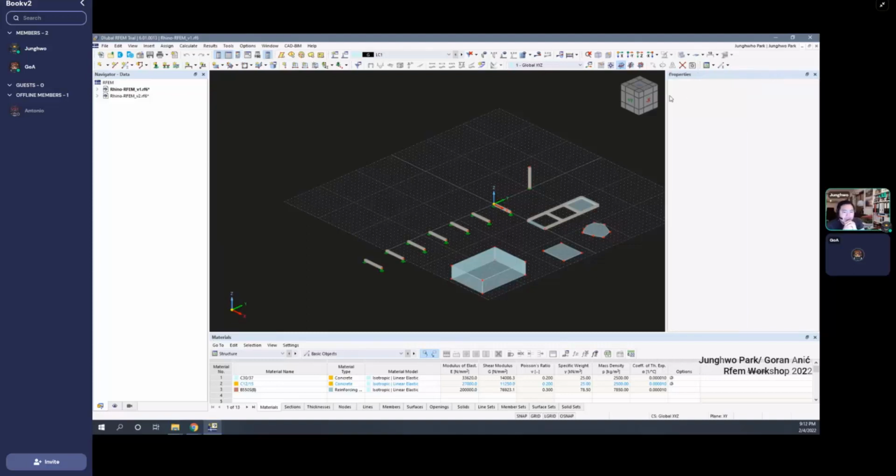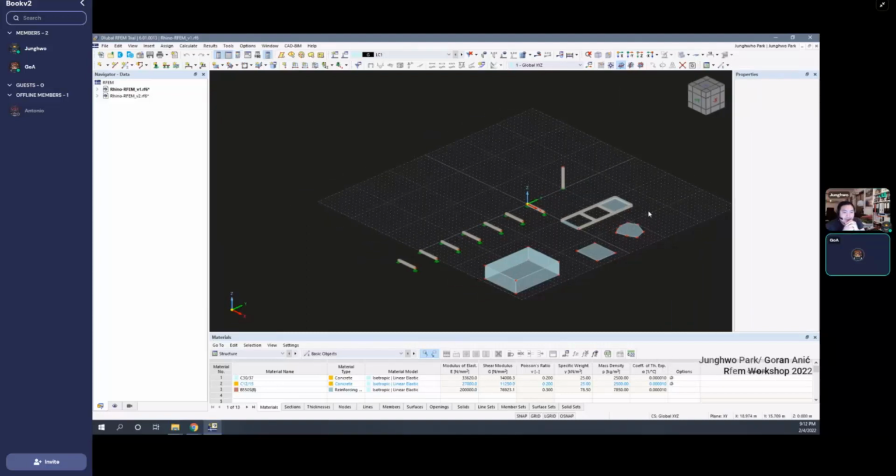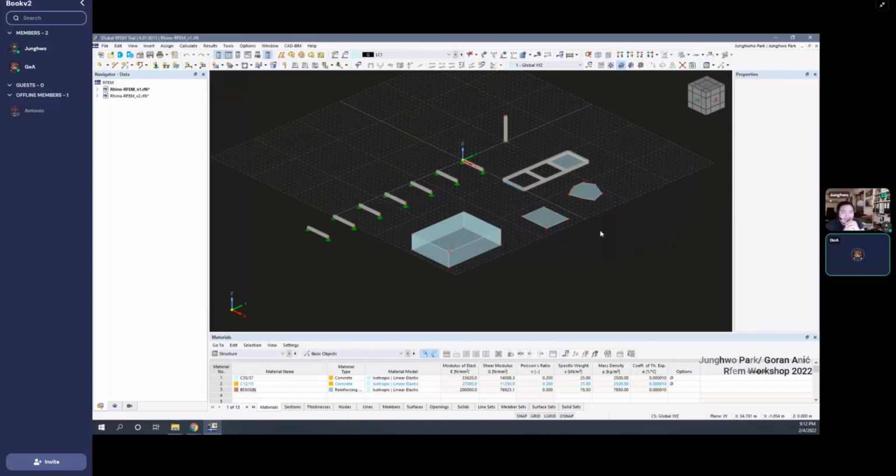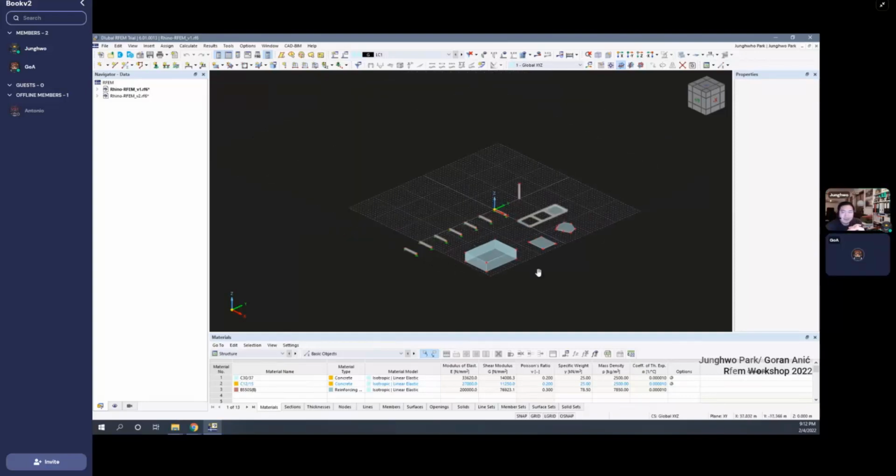Okay, hi Goran. Hi, Ingo. How are you? Fine. Friday evening, Friday night, time for RFEM. Yeah, hardcore. And you? Very well. A bit tired, but it's the end of the week, so let's finish it off. Let's see what we've done until now and what we're going to do today. So, may I? Yep. Let's go ahead.